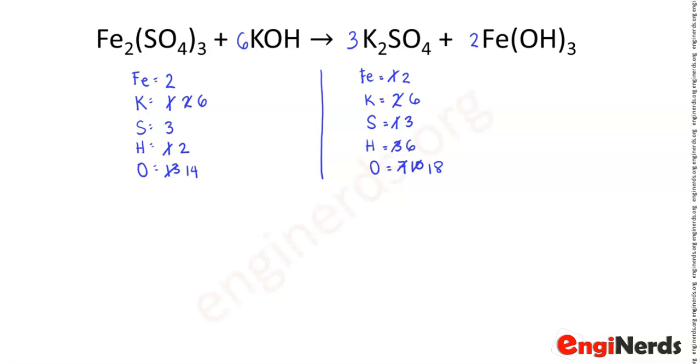And then, naapektuhan ang ating oxygen and hydrogen. Okay? So, ilan ngayon ang hydrogen natin sa reactant? We have hydrogen equal to 6. And ilan naman ang ating oxygen sa ating reactant? We have from Fe2(SO4)3, we have 4 times 3 is equal to 12 plus 6 sa ating KOH. This is equal to 18. And now you can see na balance na lahat ng ating elements. So that means this is our final answer for this problem.